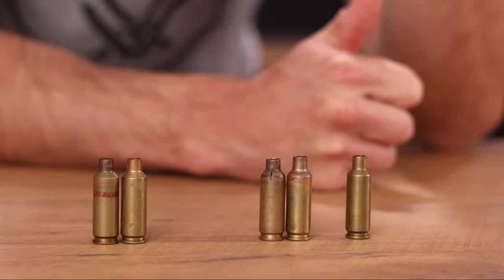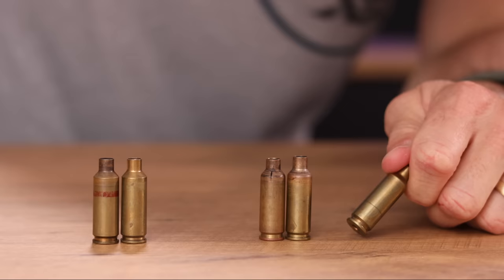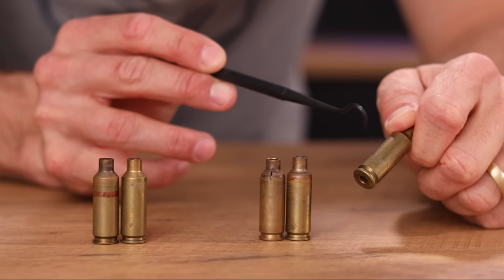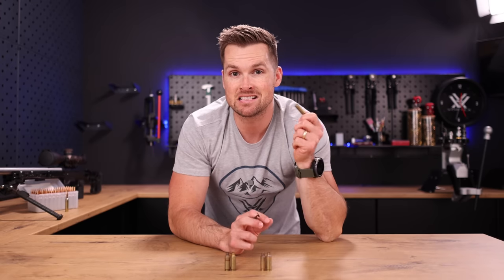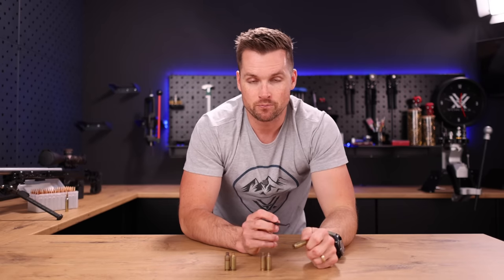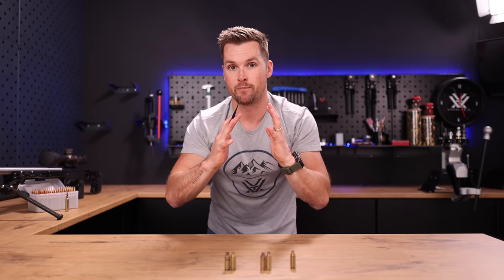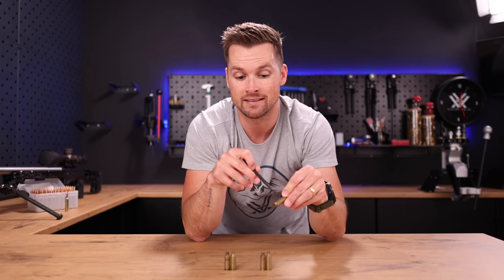I'm gonna link that video up here for you guys and at the end. The first thing we're gonna look at is case head separation. This is typically a scenario where — if I take this case here and point this out to you guys — you'll see that this case is starting to break. You can actually hear that. If you do not spot this and you're doing a lot of bulk reloading, that's why it's so important to visually inspect every single case you are working with when making ammunition. Because at the end of the day, we're making effectively a controlled explosion and putting our face next to it. If you do not set up your reloading dies correctly, the case has to move so much — you've effectively pushed the shoulder so far back — that when that explosion occurs and it slams into the chamber, it's actually stretching the bottom of the case and you start getting case head separation.